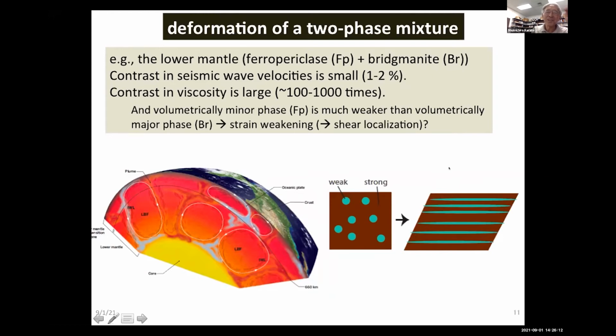A few points. In terms of elasticity and seismic wave velocities, ferropericlase and bridgmanite are not so different. That's why we have been debating the composition of the lower mantle based on seismic velocities. However, the creep strength or viscosity of ferropericlase and bridgmanite are quite different, not 10%, no, 100 or 1,000 times different. That is a unique part of plastic properties: they can be very different between coexisting minerals. Therefore, if you have a 20% weak phase and deform, deformation might be controlled by the weak phase. Imagine 20% of liquid. When you have a liquid, the strength of the rock is 0. So this is a very remarkable issue of the lower mantle.